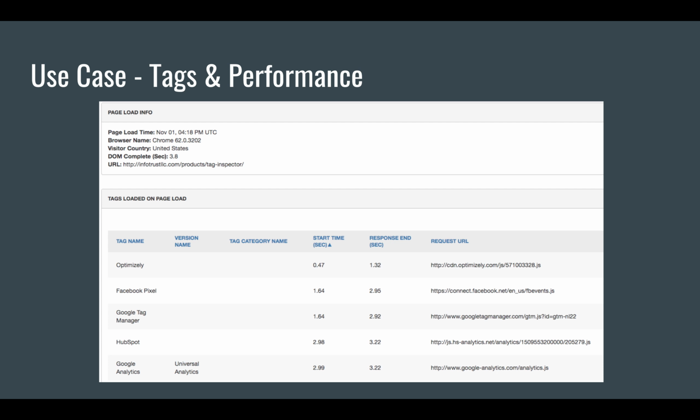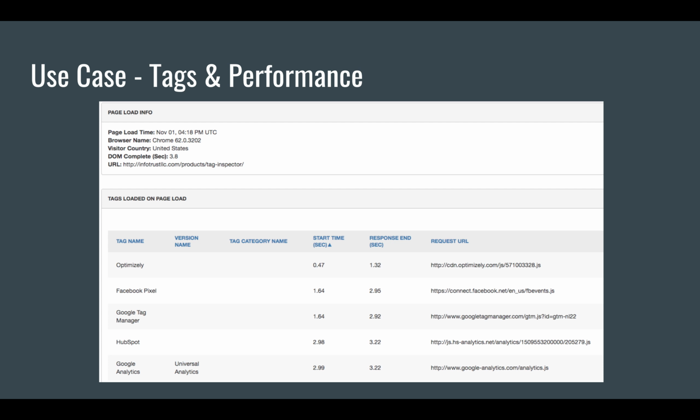One of the things you probably saw with the webinar invitation is being able to monitor and validate loading behavior of tags. As you can see here within the real-time report, for all requests happening on a particular page load, we're able to see the start time and end time of all those different requests. That's how we're getting those metrics around latency or download time of the tags, so we can see the full time it's going to take to execute.